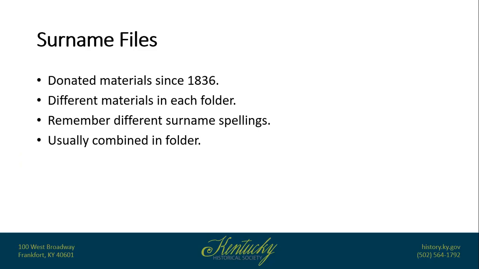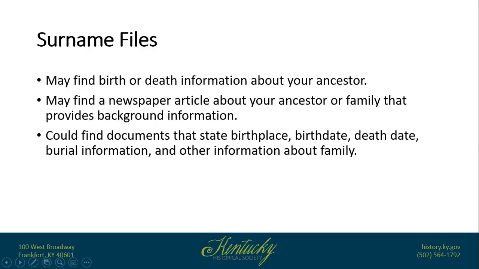So I would double check if there's multiple spellings. I would double check all the surname files, because you never know, you might find copies of Bible records or articles about a person or an ancestor, and it might provide you with birth or death information. You may find a newspaper article or some kind of article about your ancestor or family that provides background information. You could find documents that state their birthplace or their birth date, their death date, burial information potentially, and other information about family.